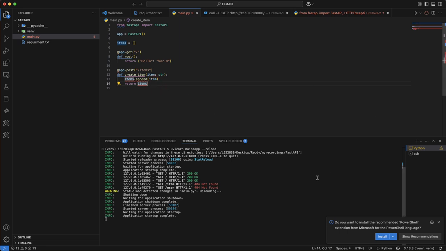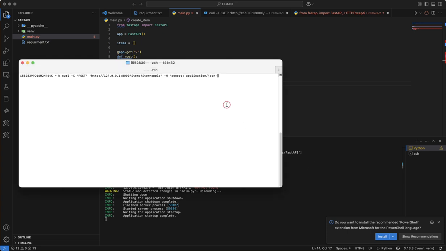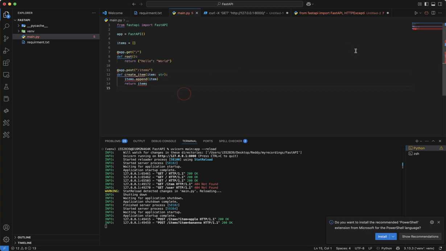To test this, open up a new terminal and then send this curl request directly to our URL. We're going to pass in the item by using a query parameter like this at the end of the URL. So once you send it, it should return the current list of items, and you can see here we've just added an apple to that list. But we can modify this and add other items too. So now we've added 2 items, and this endpoint works for adding new items to the list. To view a specific item on the list, we're going to create an endpoint using the get decorator again.